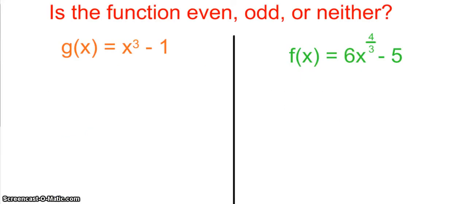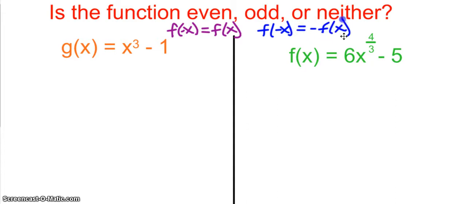So here we have the question, is the function even, odd, or neither? Because sometimes a function doesn't have symmetry, and that's okay too. So first thing we want to remember is our test for even: f of negative x, is it equal to f of x? In odd function, we said is f of negative x equal to negative f of x. So in order to compare all of these, we need to have f of x, which in this case we do, it's g of x. We also are going to need to have f of negative x. So let's go ahead and find that.